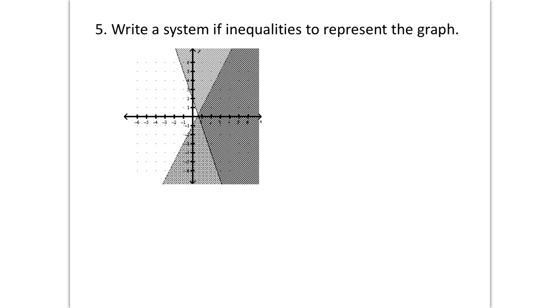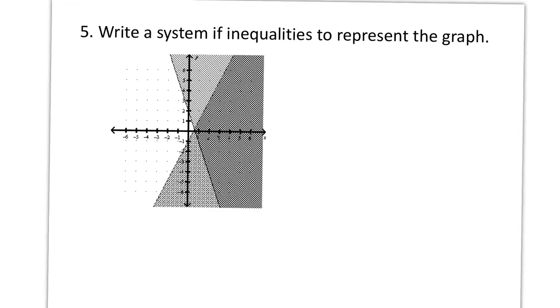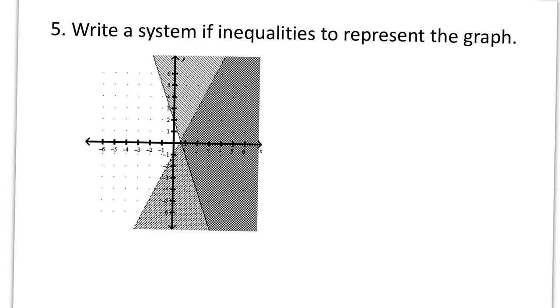Now, this one is going the opposite way. You guys need to find the inequalities that represent the system. So they give you the graph, but you have to find the inequalities. It's kind of hard to see, but you see the blue line I'm making, it's going to be dashed, right? So we have a dashed line, and I'm going to make this other line a solid line. So we have one solid and one dashed.